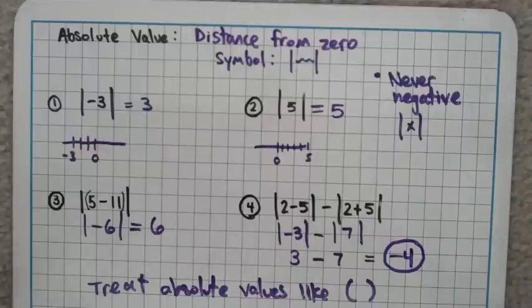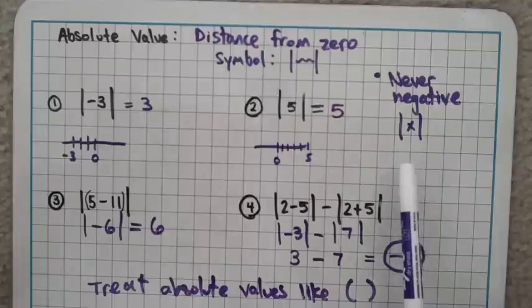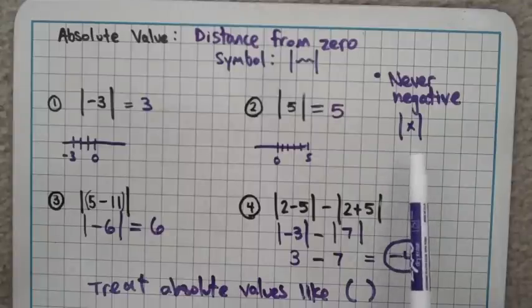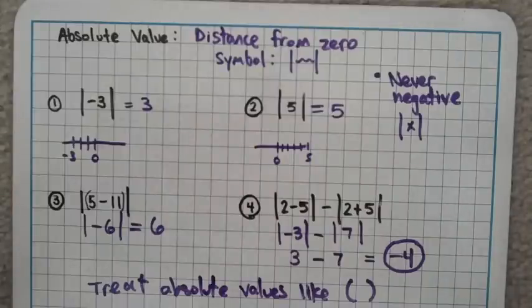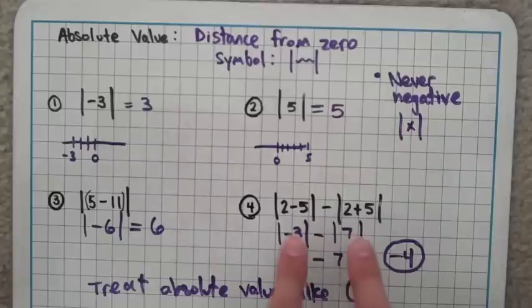People will look at that and be like, well, don't I have to make it positive? You can't have a negative answer when you're doing an absolute value problem. That's a common misconception. It's one you want to definitely avoid. If you have just an absolute value, then you know your answer can't be negative. But when you start subtracting things, multiplying by numbers on the outside, you can and will end up with negative answers from time to time. So you did each absolute value separately, got your answers right there and subtracted them. You ended up with a negative, and that's okay.